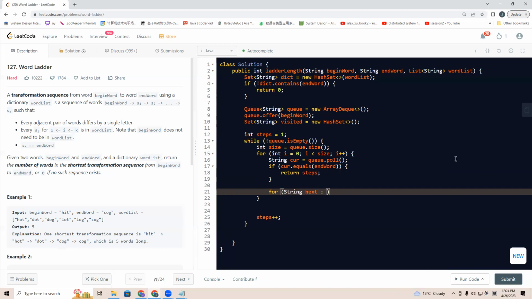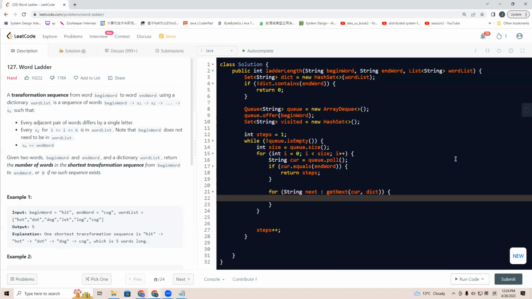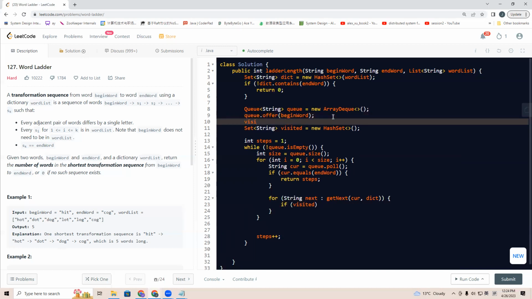Next, we'll write a function called get next, and we are going to pass in the current string and also the dictionary, right? And I'll say visited add begin word, right?